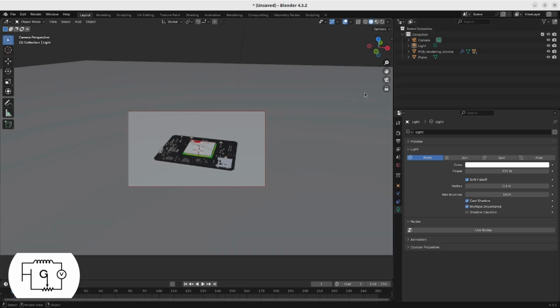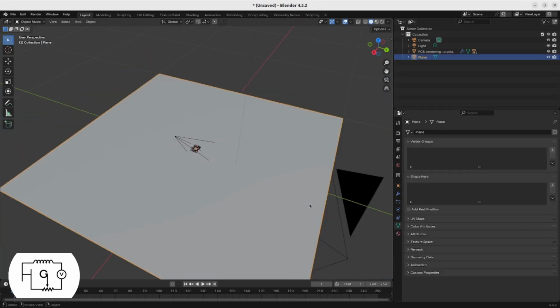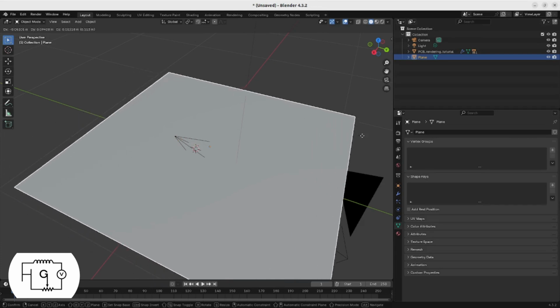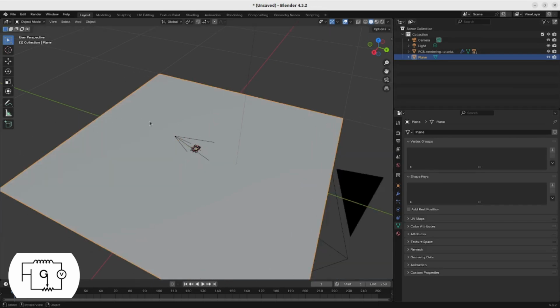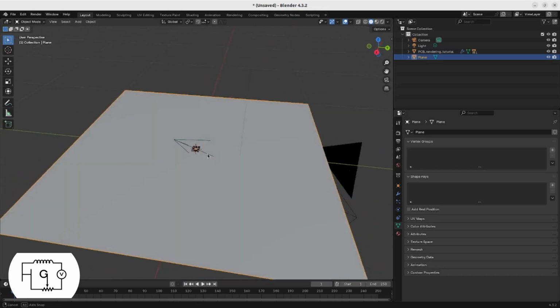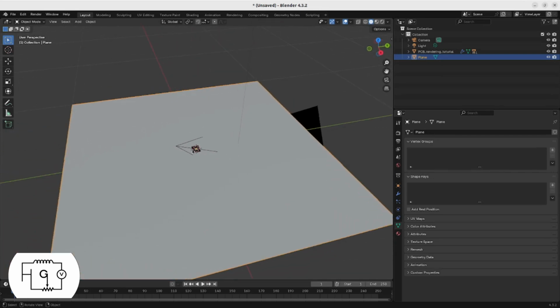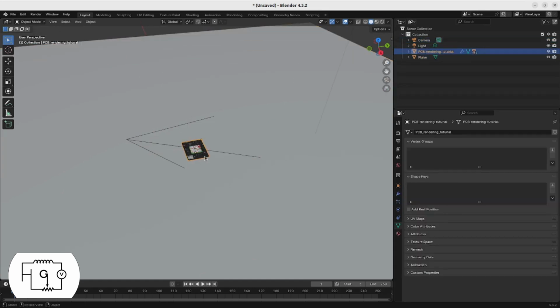So what I have to do is go back. You can move this plane: click on the plane, then press G. Then click on this.